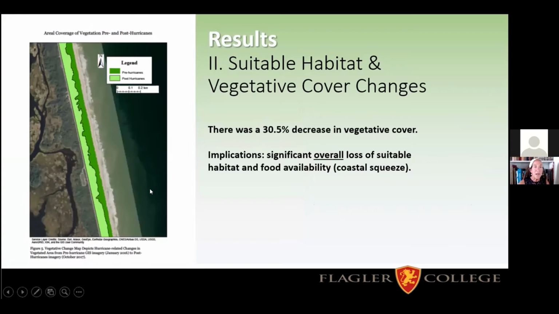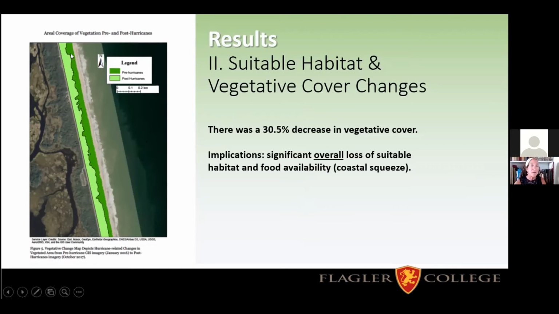Okay, results number 2. What happened to the vegetative cover and what happened to the suitable habitat for gopher tortoises? This is an aerial image that shows both pre-hurricanes and post-hurricanes. Let me orient you better, I'm sorry. The ocean is off to the right in this photograph. The waves are the whitish stuff as you move landward from the Atlantic Ocean. The beach and dune system is indicated by the 2 green colors. Pre-hurricanes is in the dark green, post-hurricanes is in the light green, and then moving westward, we get into the west side of the research reserve, the peninsula they call it, and the wetlands over there. So that's what's depicted in this overall photograph.